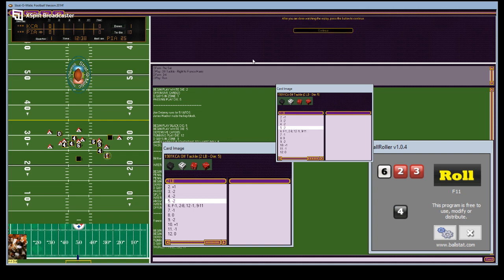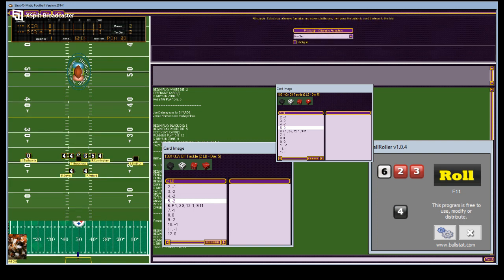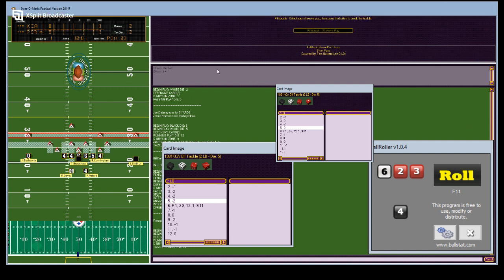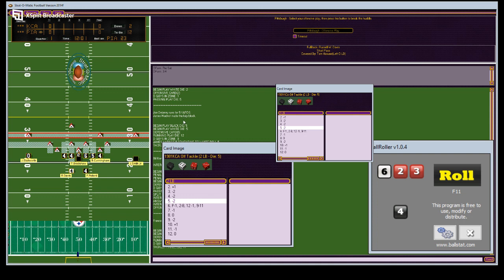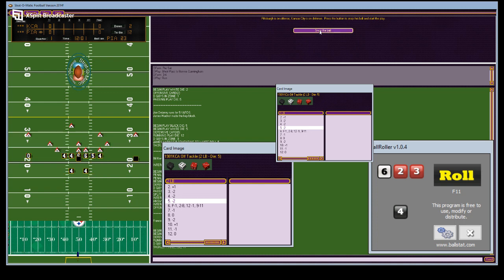So now it's going to be 12:01 remaining to play. 2nd and 12 for the Steelers. And now Pittsburgh will have to try this again, 2nd and 12. They're going to try to throw a short pass to Benny Cunningham. So Benny Cunningham will try to get the ball here. Here comes the snap. Let's see if they come after Bradshaw. They do not. It's a 6. They're going to be able to throw it.